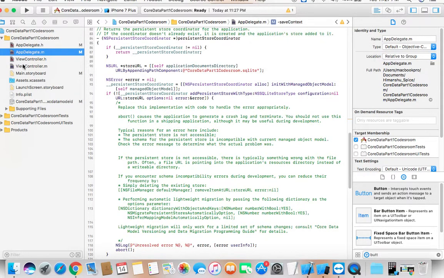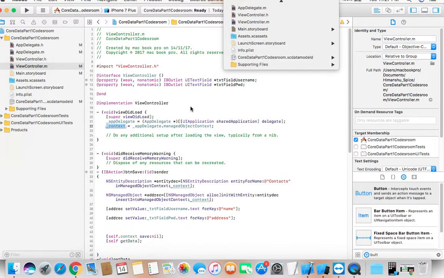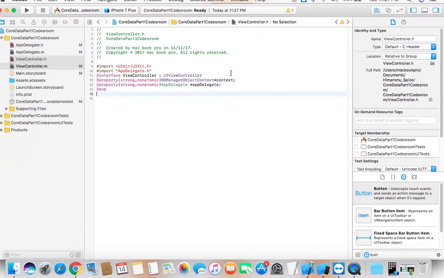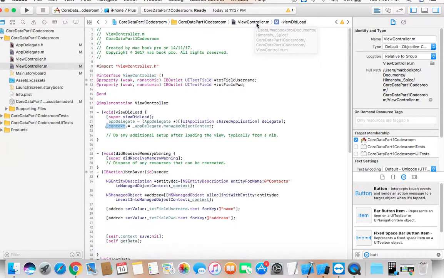Now we are getting this particular value from appdelegate.m so that we can store that particular object of NSManagedObjectContext inside viewController.m. So in order to hold this object, we created another object of NSManagedObjectContext inside the viewController.h class, and this object, by the name of context, is holding the value inside the viewDidLoad function in viewController.m of the managed object context value which was actually created in the appdelegate.m file.